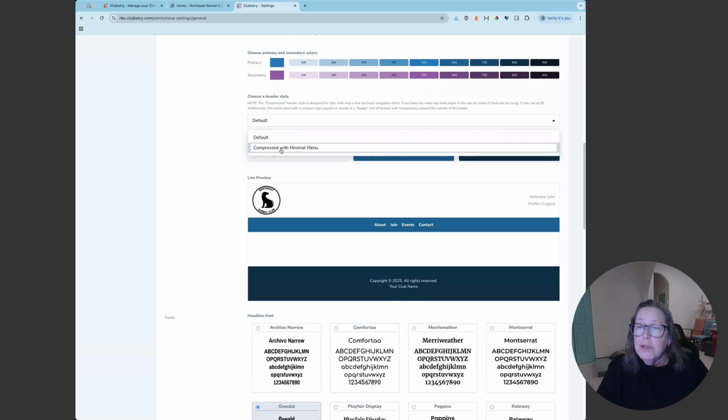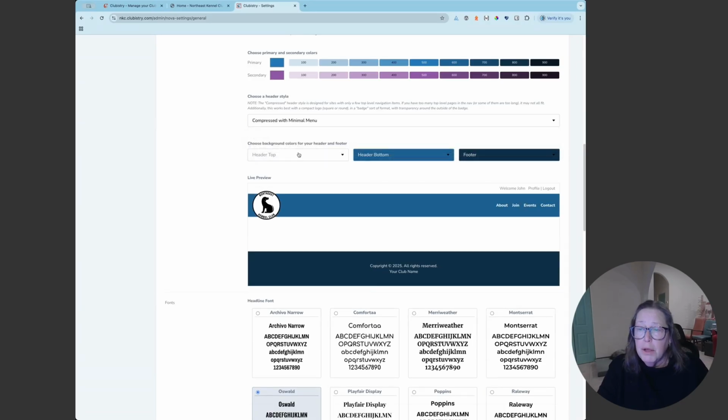And if we choose compressed with minimal menu, you can see that this shifts around a little bit and the menu is moved over to the right instead of centered, and then this logo sits over there. This version works really well for a site that has minimal navigation.